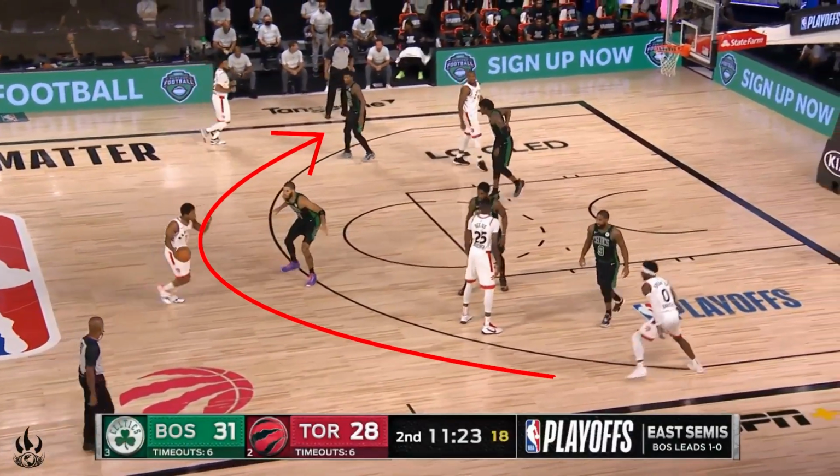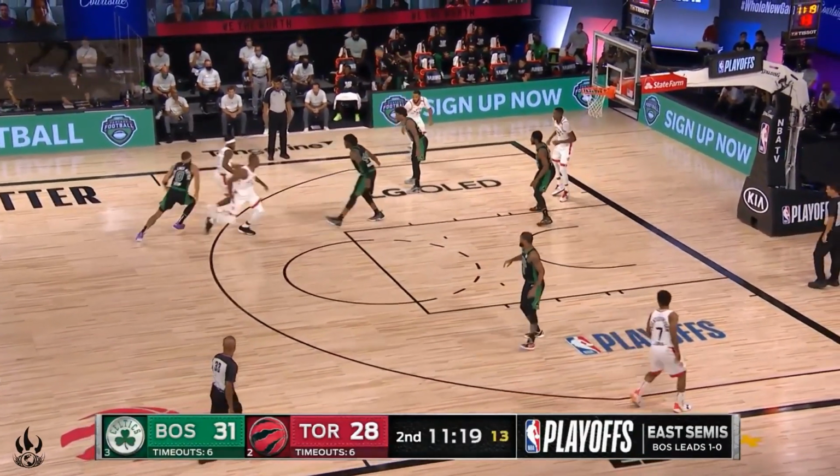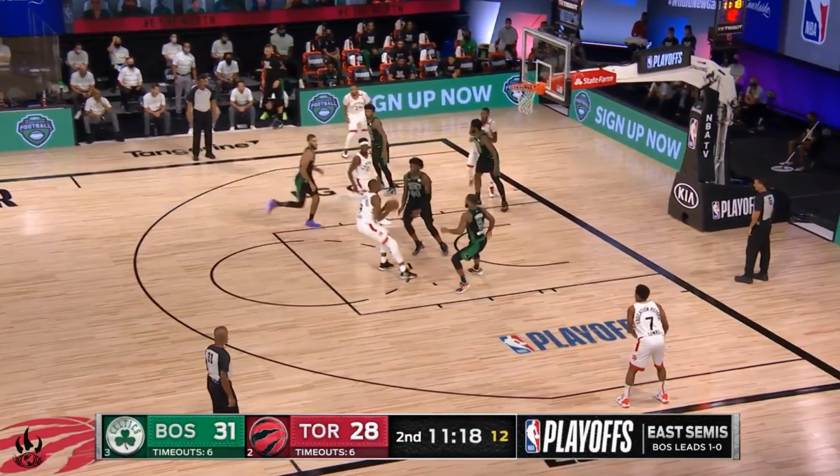I picked this play because it requires a split-second decision. He comes off the screen here and has Tatum trailing him. At this point, he has to make this pass right here because any sooner this pass is made, Ibaka doesn't catch it in rhythm, and any later it's made, Tatum catches up to him or Ibaka's man recovers. So this is when this has to be made, and he does a good job of making a nice little bounce pass which Ibaka catches and then finishes.